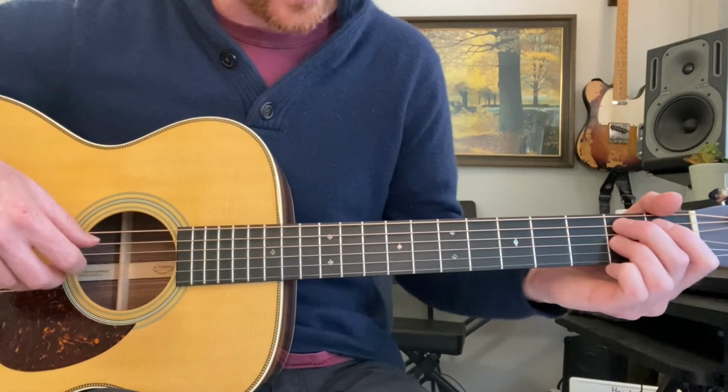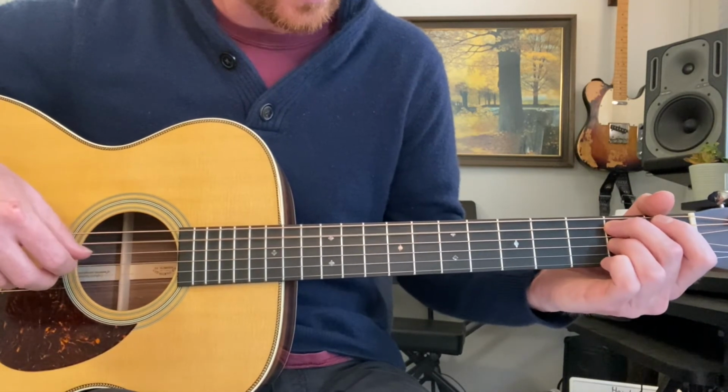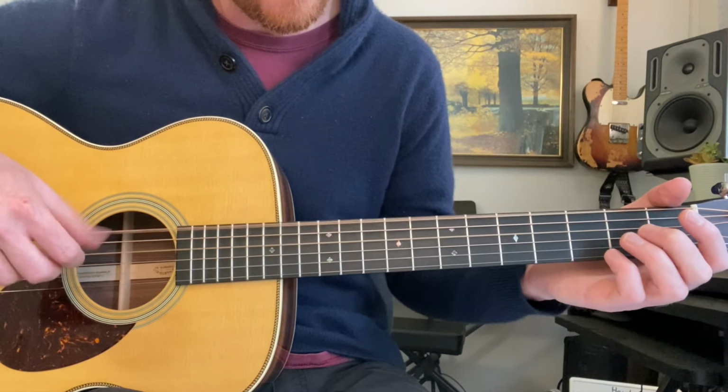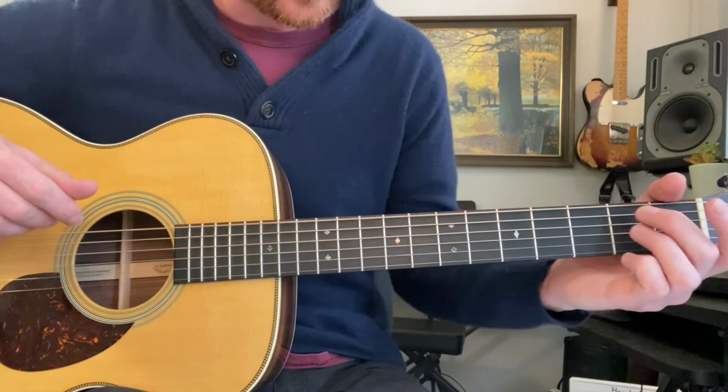Okay, now the 2nd phrase repeats, except it's a little different at the end. So we'll cover that here. Everything's the same. Just add the 3rd string to take us to the G chord.